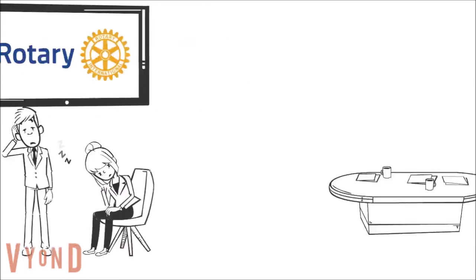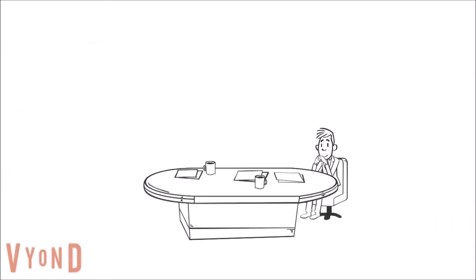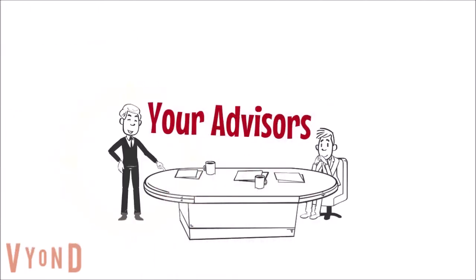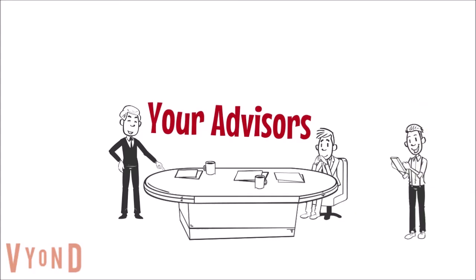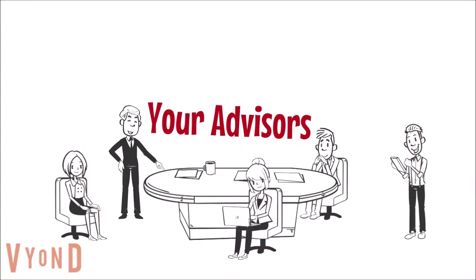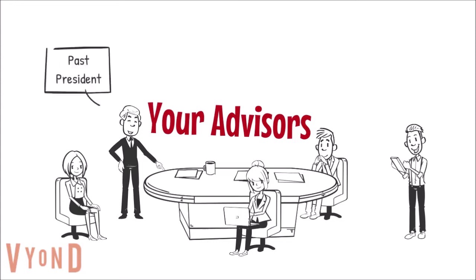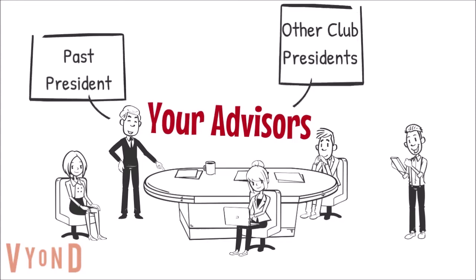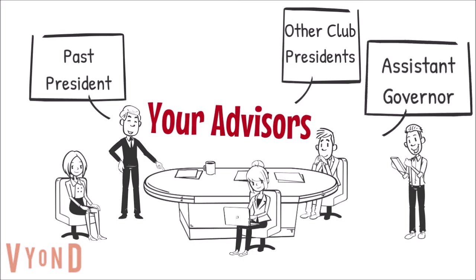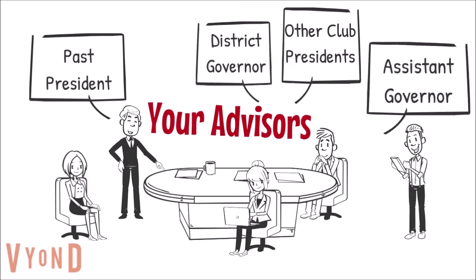A few other thoughts about listening. Good leaders also listen to others who have experience and a different perspective for advice on how to improve. In Rotary, those individuals include past club presidents, other clubs' presidents, assistant governors, and the district governor. Good leaders are also always on the lookout for best practices wherever they exist.